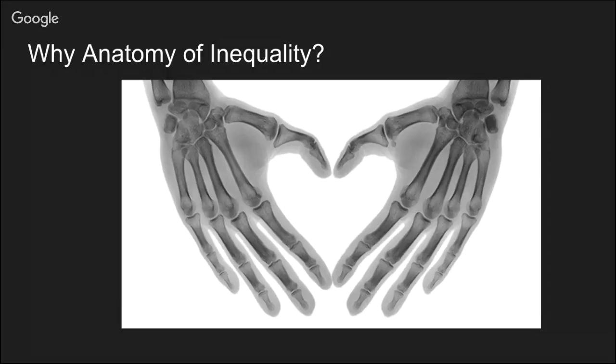We know from Dr. Ratey's work about BDNF and the role of neurotransmitters with learning. We know from other work that students who are raised in concentrated poverty, their rods and cones don't develop the same. And if your rods and cones aren't developing the same because of a lack of contrast in color and a lack of visual stimulation, reading becomes much more challenging. We know that if you're not running and crawling and throwing things, your cross-lateral movement is interfered with. We also know that the rates of things like diabetes, obesity, and at risk of overweight exactly parallel the disparities of academic achievement. So why the anatomy of inequality?